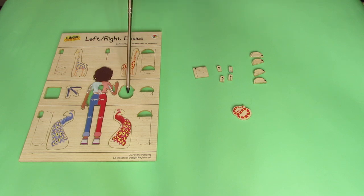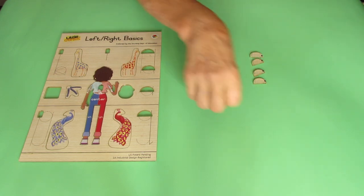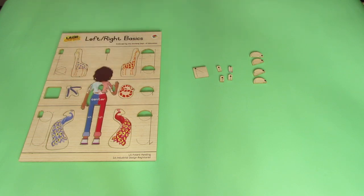And then on the right side or the red side should be an animal without a neck or a tail. It should be short, it should be red. There we go, let's try that. There we go, and that fits.